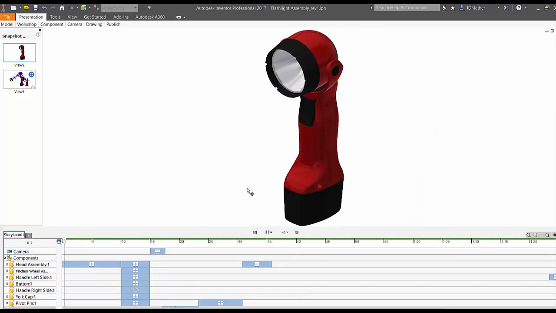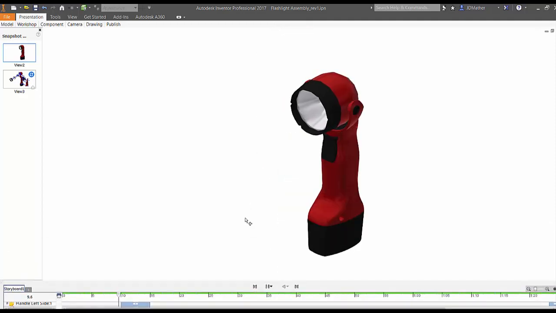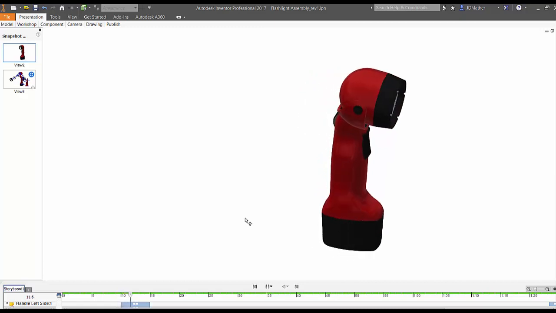Now I might want to decrease the amount of time it takes for that head to go up and go back down. So the head pivots up, and then pivot back down. We get the turntable rotation.